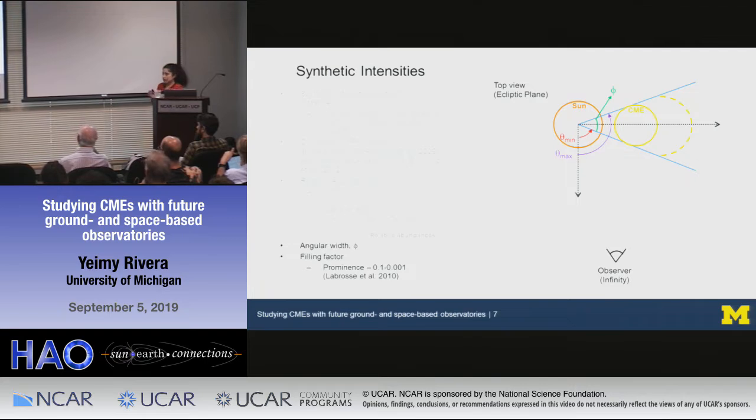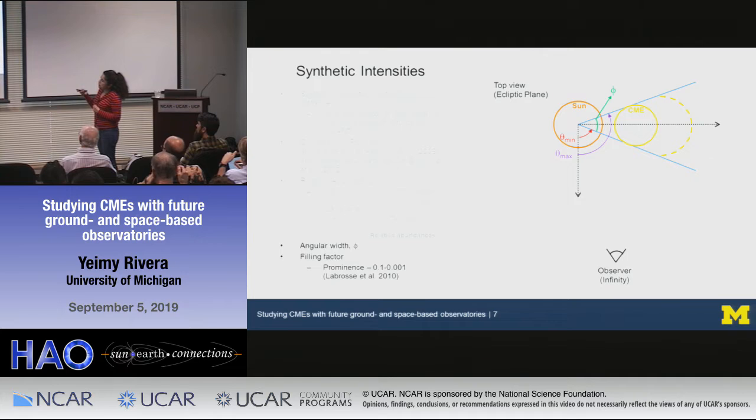And so we model the CME. We have very simple geometry for the CME. So this is the top view of the ecliptic plane. This is the sun here, and then the CME moving away from the sun. So what we do is we specify a particular angular width for the different structures of the CME that, as it moves away from the sun, subtends a constant angle as it's self-similarly expanding.